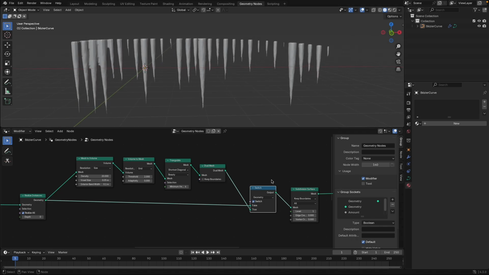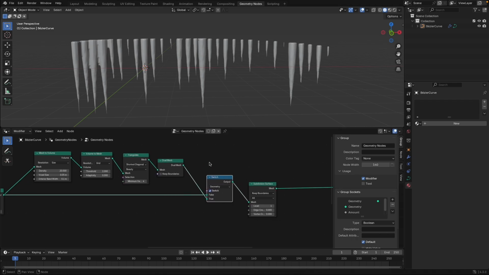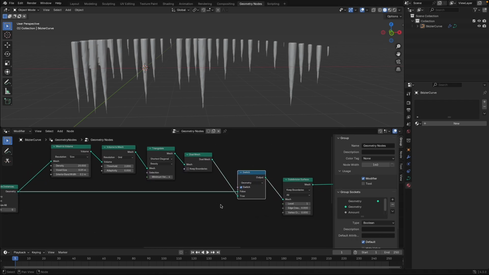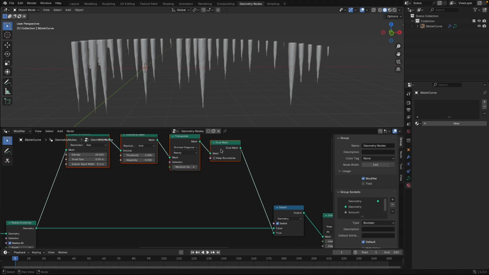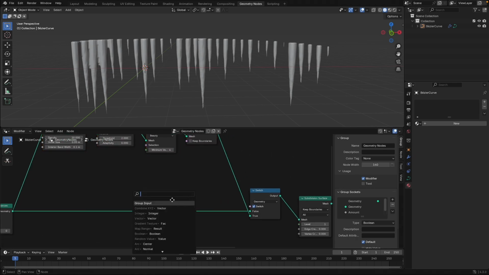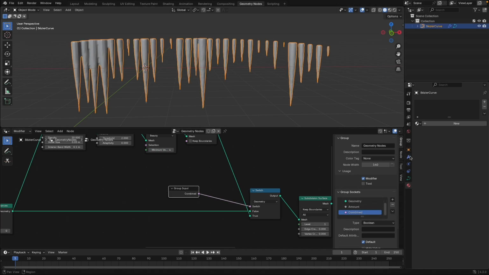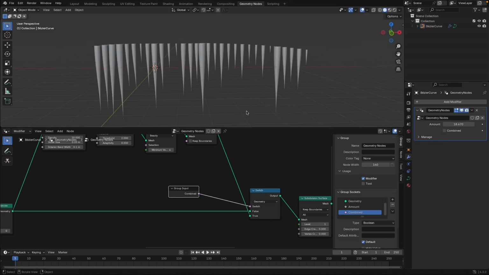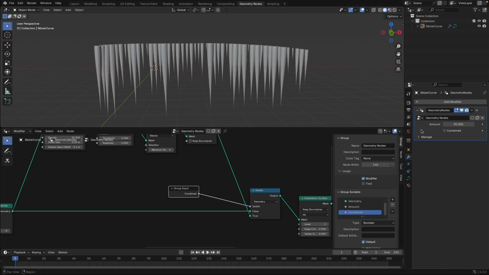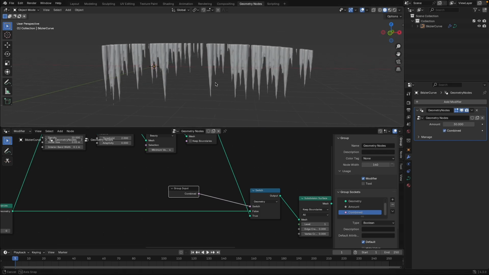It definitely looks better once you do the remeshing, but this just gives you the option if you're building out a tool. So for example, if I give myself some room, I can drag this out and put it into a group input node. And now in this group input, combined, and then here in our tool settings, we have this switch right here that allows us to combine. You could call it remesh, like I said. So then maybe while you're working on your scene, you increase the icicles, you want it lower res, and then you could combine it after the fact. You can see that's looking pretty cool.